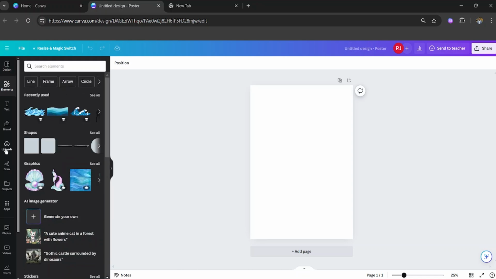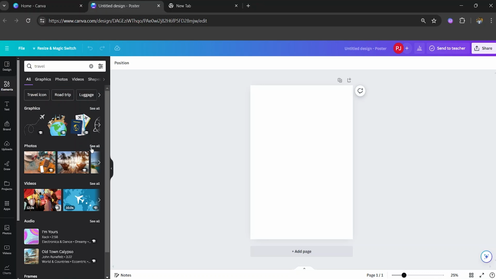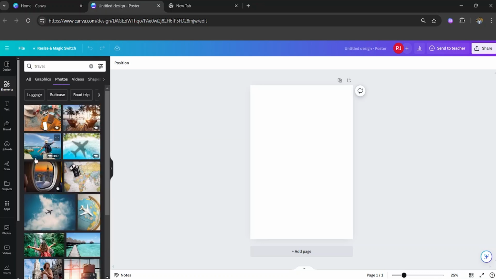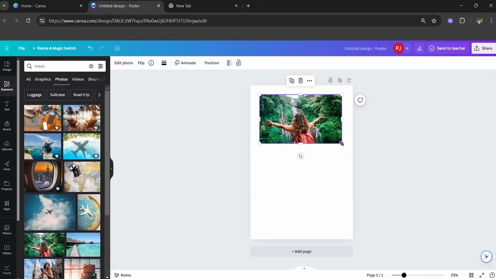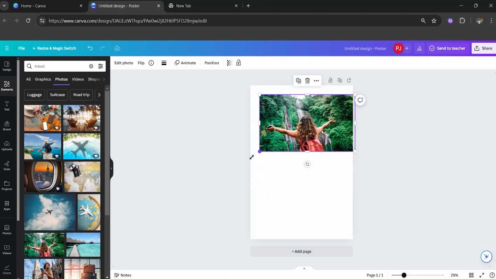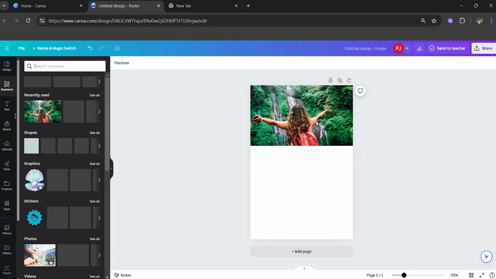Let's go over here and add a photo of traveling. Let's go to the photos and take one of these. I'll be taking this one. I'll put it here and rearrange it. Now let's add some frames.